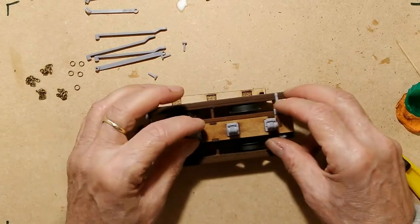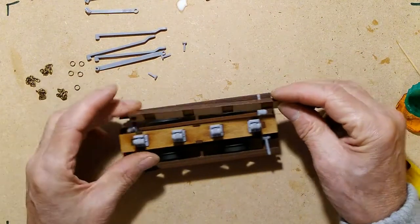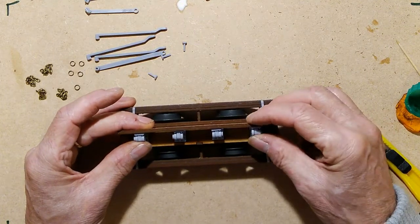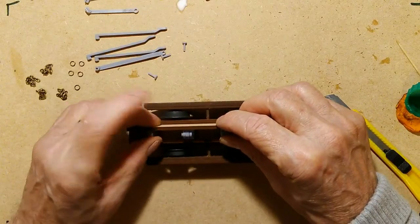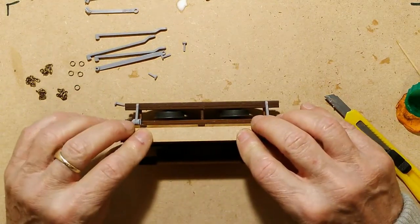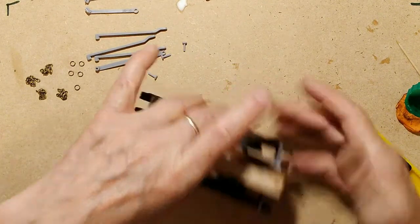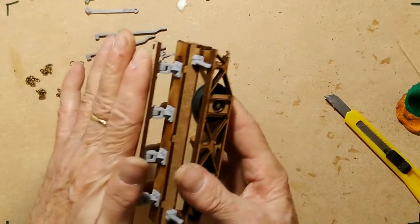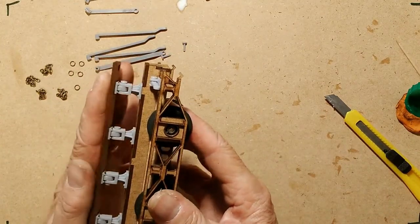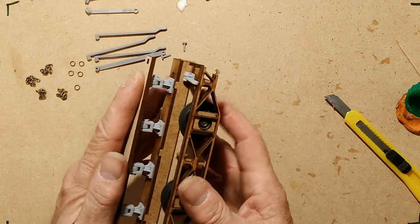So we've now got all my rotating blocks in there. Now, if we then offer this up to the squares. Right, so they're all in now. When I get to there, how tight is it? That's okay.